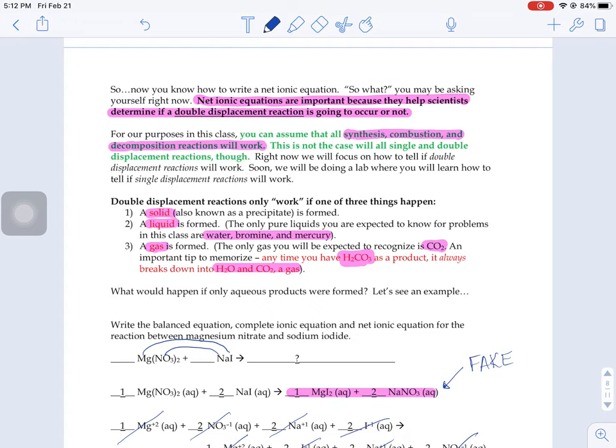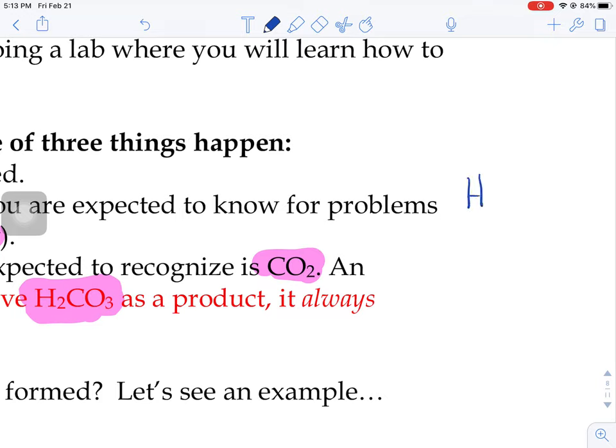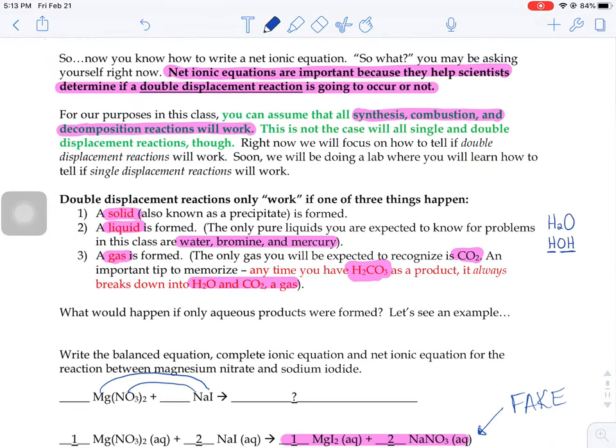A liquid double displacement, you're going to maybe get water as a product. You wouldn't get bromine or mercury as a product in a double displacement reaction because double displacement reactions are always compounds plus compounds. But we might get water forming, so just something to be on the lookout for for that water formation. You might remember when we were doing balancing earlier in the year, how I said water, sometimes when you're balancing is easier to write as HOH. If you end up combining a hydrogen ion with a hydroxide ion to make one of your products, that means that we've made water, a liquid, and so that reaction would work. So be on the lookout for that water for your liquid products.